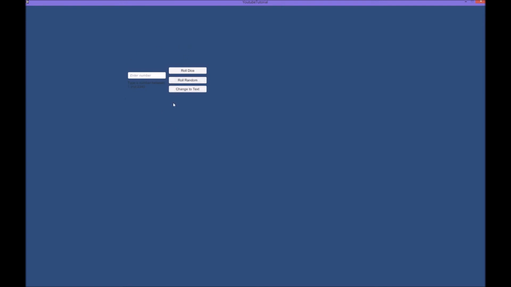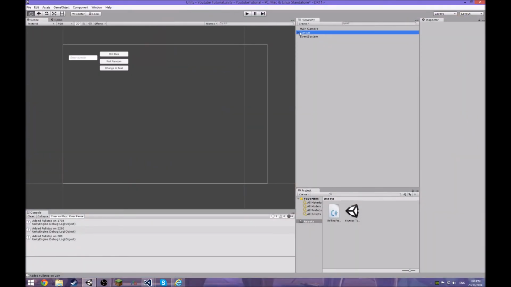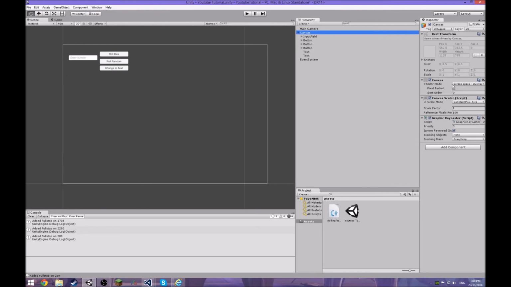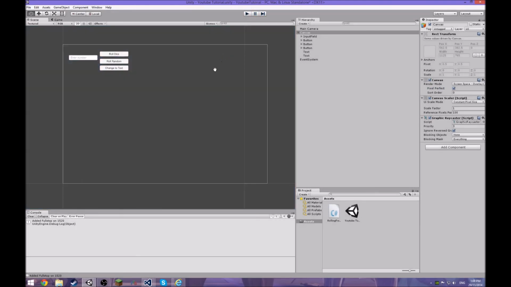So here we go. We can random roll, we can change the text, we can do whatever we want. And you've got all these features and everything looks nice. If you do want to make it look a bit nicer, it's fine, it doesn't really matter to me. You can just go pixel perfect mode, which will look a bit nicer. As you see, that isn't as fuzzy now. Just make sure everything's on the right pixels. I don't really care too much about that, it's just a simple thing, but that's fine.